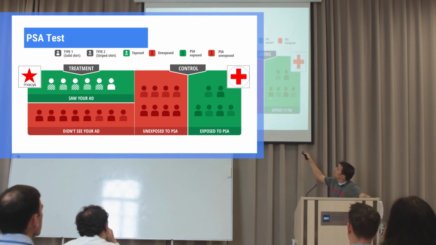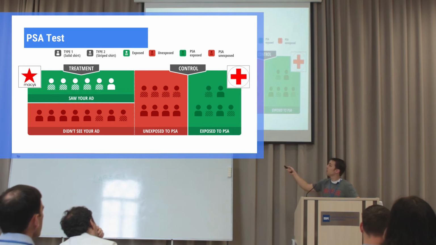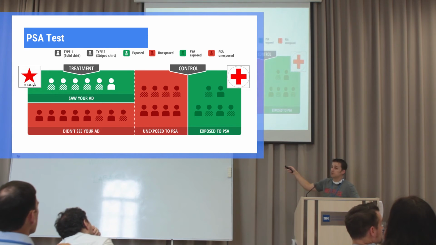So in this case, what we see is that the Red Cross ad does still show the ad to 6 different people. But notice the composition of those users. We show 3 striped-shirted people and 3 solid-shirted people. So now what we've done is we've shown the public service announcement to people who are interested in the Red Cross. The ad systems have tried to adjust targeting to optimize performance of the Red Cross ad with respect to clicks, say. And then the Macy's ad has been optimized to maximize clicks on the Macy's ad.